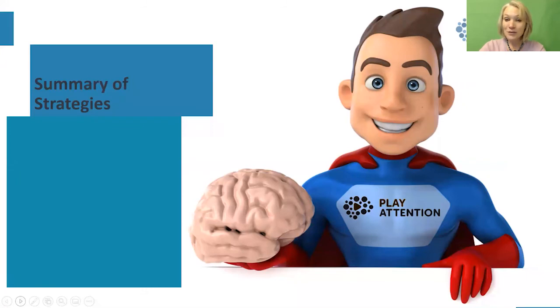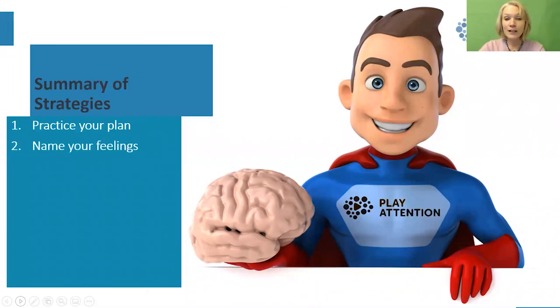So a summary of strategies. And if you'd like, you can tell me, we talked a lot about different strategies. Type in which strategy you're going to start with. Which one are you going to try? Or maybe you've already tried it, but you think you need to refine it. You can't do all of these at once. Select 1 or 2 that you might start with. So remember, you want to come up with a plan and then practice your plan.